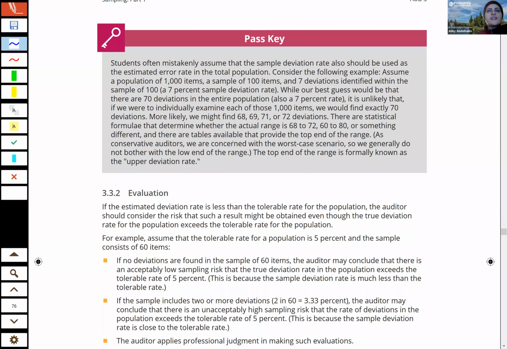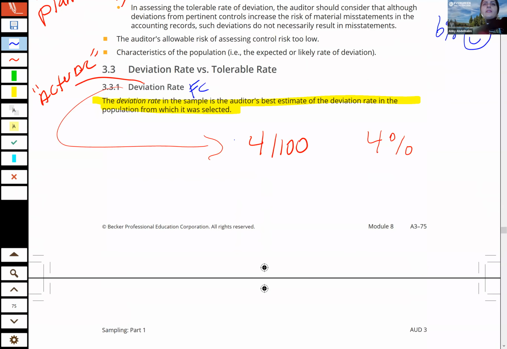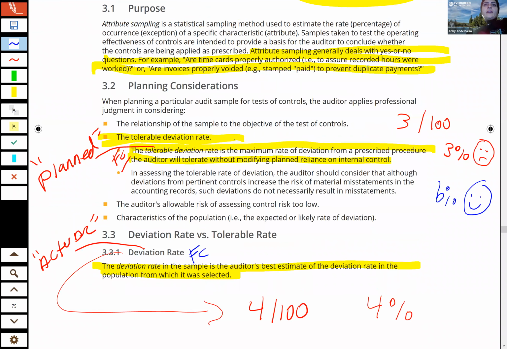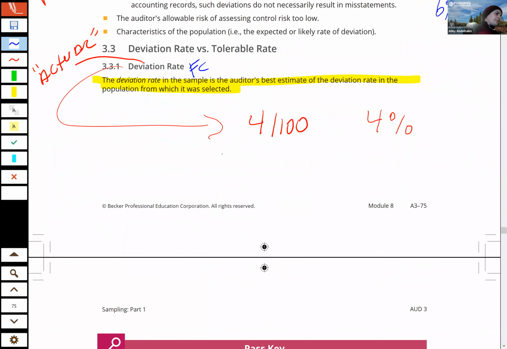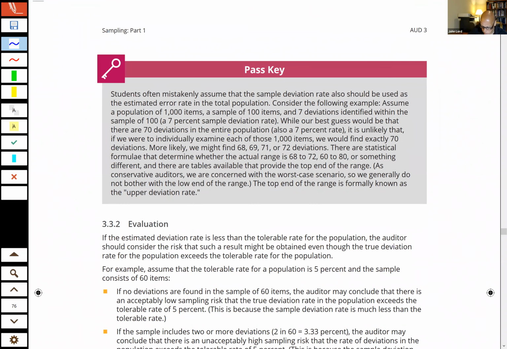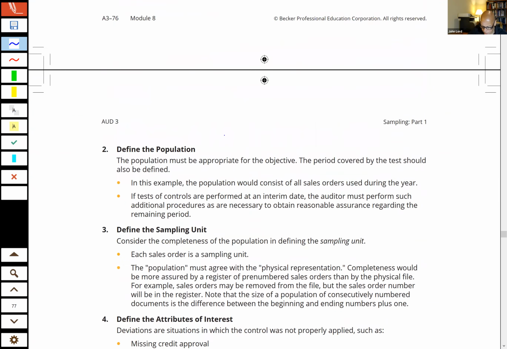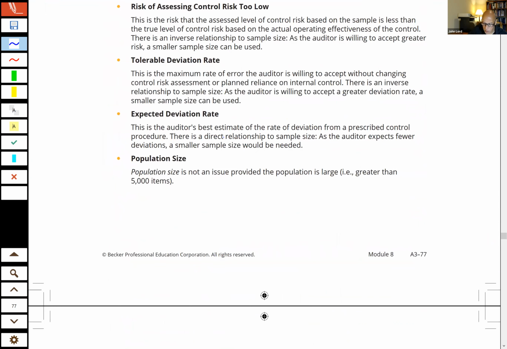Okay, I have a question. Yeah. So how you determine the rate, the deviation rate, the tolerable deviation rate? Okay, I will tell you that right now, but I'm going to have you write it because I have an example coming up that will address that question. But let's just go ahead and write it right here. Okay, so to answer your question, I'm going to write something right here.